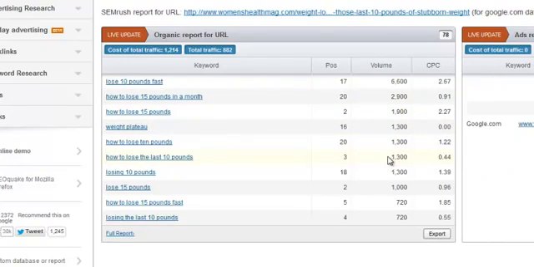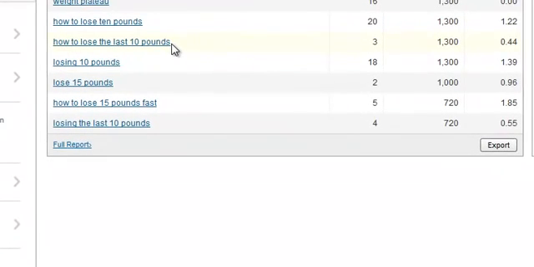So what you can do is type in the URLs of loads of different websites for a bunch of the keywords you're considering, or maybe even, this would lead you somewhere new. So now, instead of this being my main keyword, how to lose the last £10, how to lose £15 fast could become a new keyword that I would go and investigate, and then from there put some in here. And this is a really good way to utilize what other sites are doing to identify opportunities within the marketplace, which I think is pretty cool.